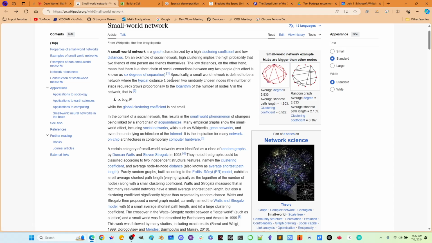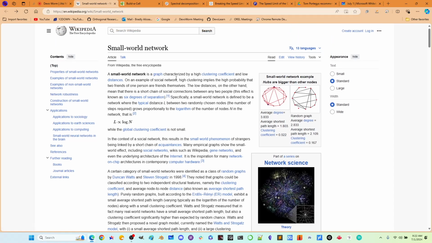This is relevant to the C. elegans connectome, because the C. elegans connectome is considered a small world network. There have been papers written on what they call the rich club of neurons in the connectome, and those are neurons that are connected to a lot of other neurons, so those neurons are key in the operation of some of the functional aspects of the connectome.